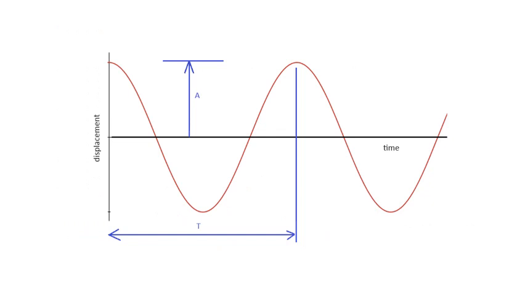So, displacement against time is sinusoidal. Here I've done it as a cosine, against time. The maximum displacement is the amplitude, capital A. The time for one oscillation is the period, which is capital T. Always look at the labels. This is against time, yes, so the period, capital T, horizontally.